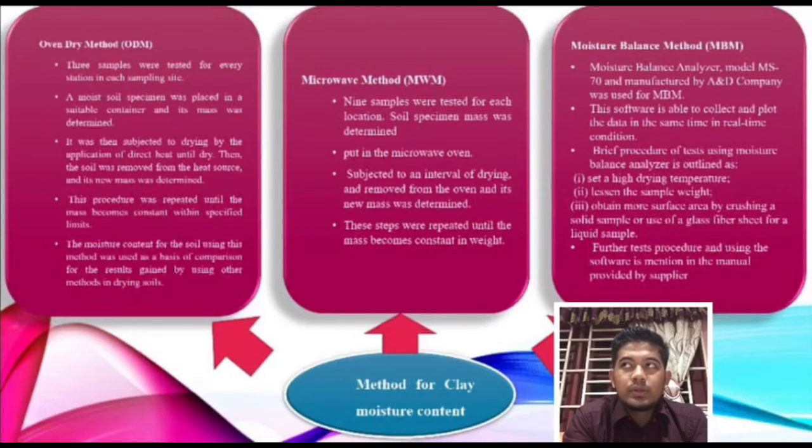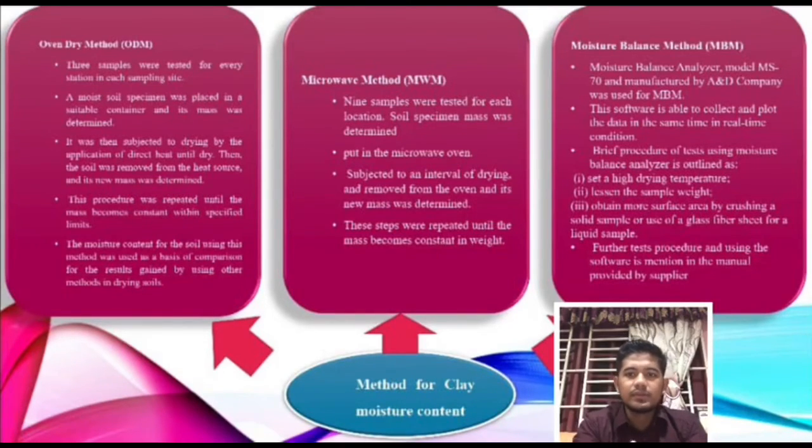The last one is the moisture balance method, MBM. A moisture balance analyzer model MS70, manufactured by A&D company, was used for MBM. The software is able to collect and plot the data in real time. A brief procedure of the test using the moisture balance analyzer is outlined as follows.